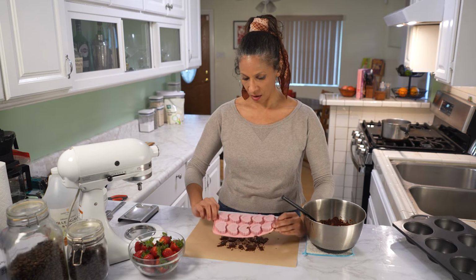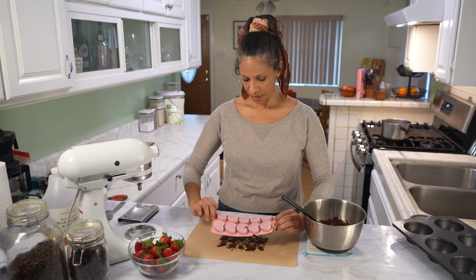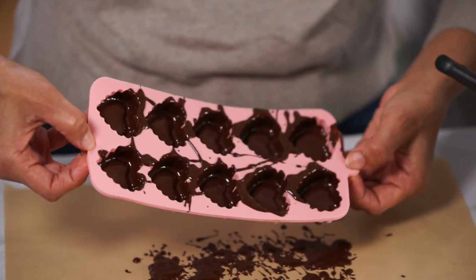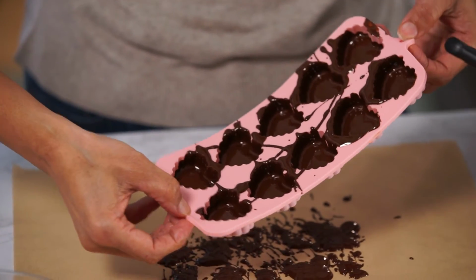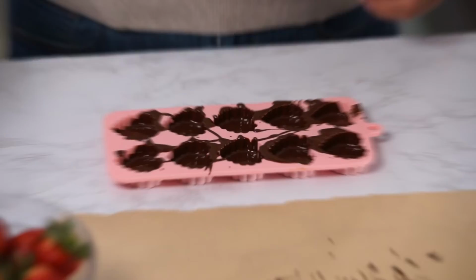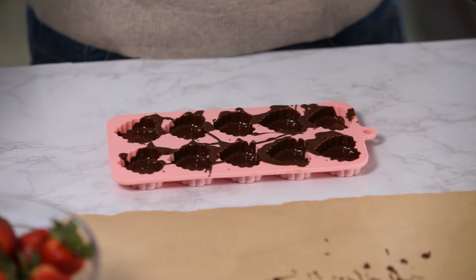So let's just shake it all out. We wanna make sure it's not too thick inside. And now you can see that we've got that coated. So let's just move that out of our way. Okay, we have our delicious chocolate melted in the heart.